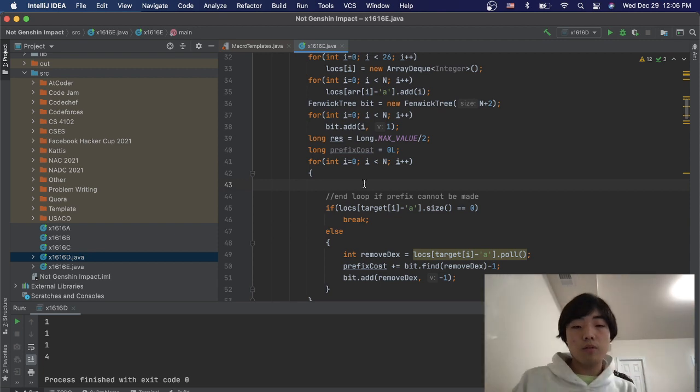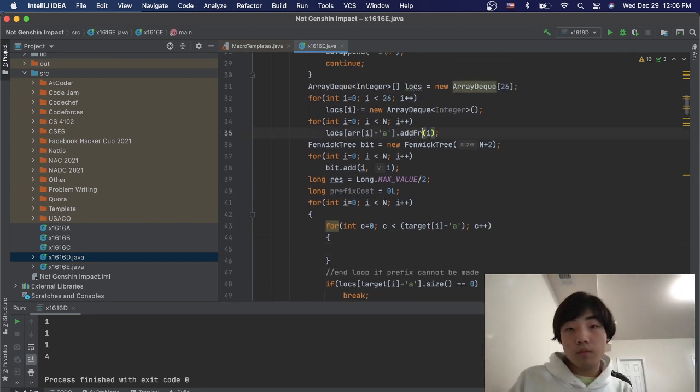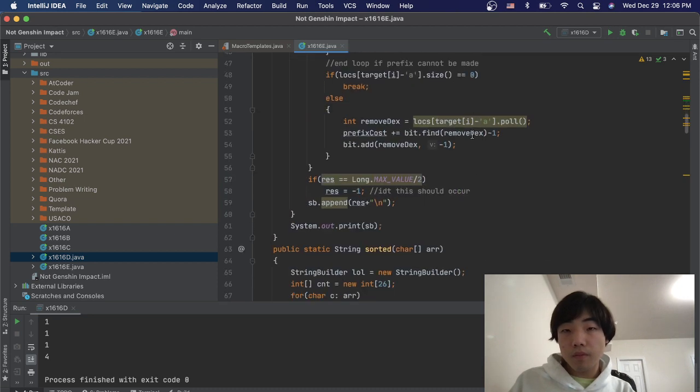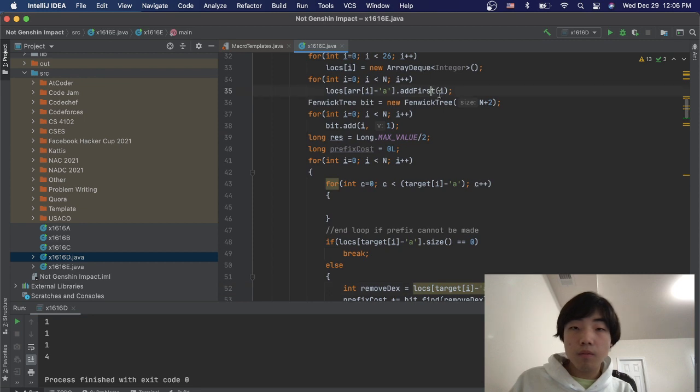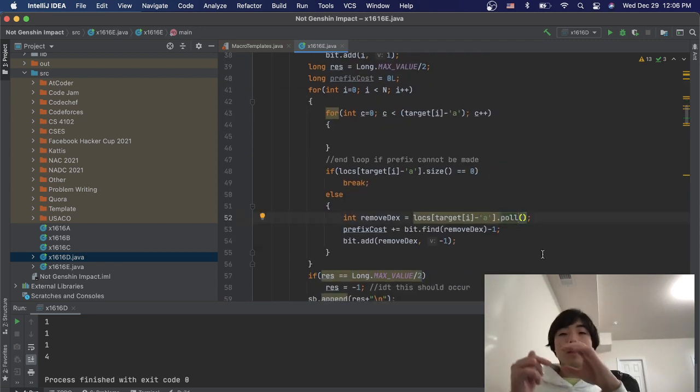And so we just do for int characters equal to 0. Target at I minus this. Like add last, we add into the last. We pull first.